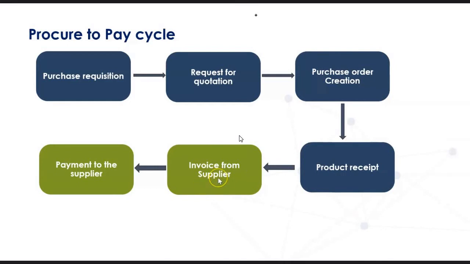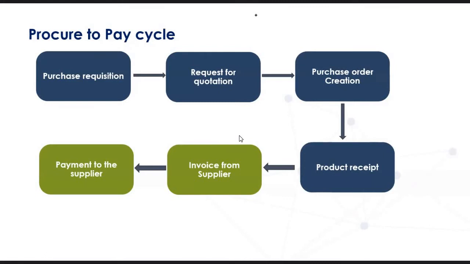So these are the ones related to finance. Okay, so we receive the invoice from the supplier, and that is updated in the system. So the invoice is updated saying that we got the bill. An invoice is nothing but a bill that we received from the supplier. Saying that we will have to pay him some $10,000 for the computers that we purchased, right? So we record that invoice in the system, right?